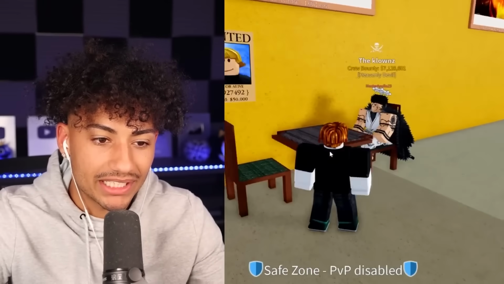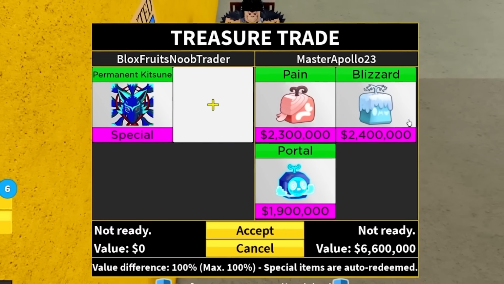Oh, look at this guy. He's just chilling by himself. All right, buddy. I got a permanent kitsune. What you got for me? All right. The negotiations have started. Pain and Blizzard and Portal. And Buddha. Okay, I like this trade so far.